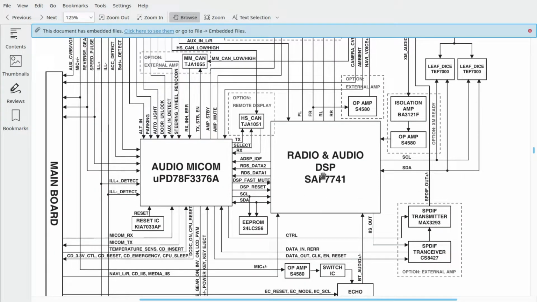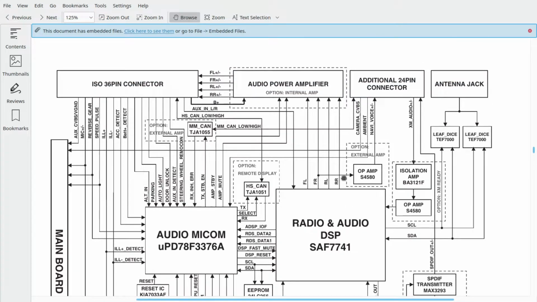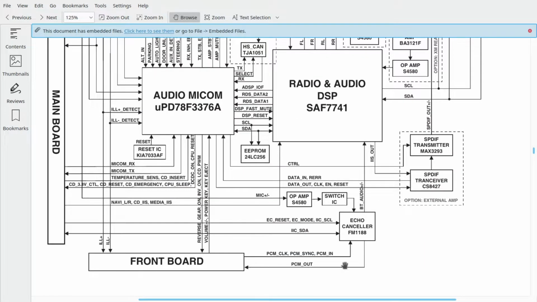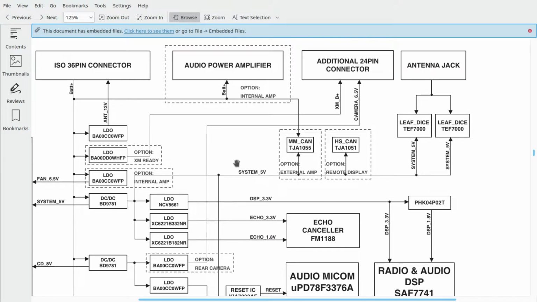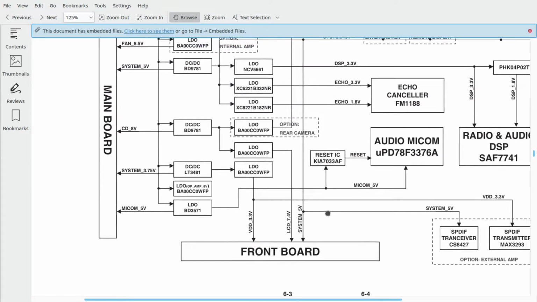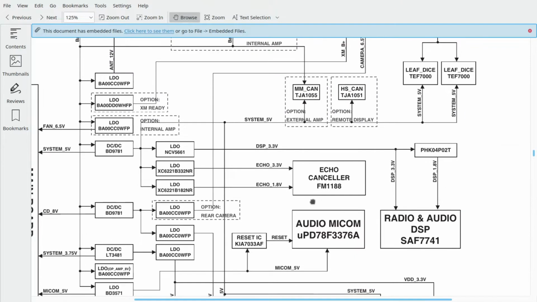Now, we need to look for a path from 7741 to this audio amplifier somewhere. So 7741 here, yes, that goes, but here doesn't show on the module. Excuse me.